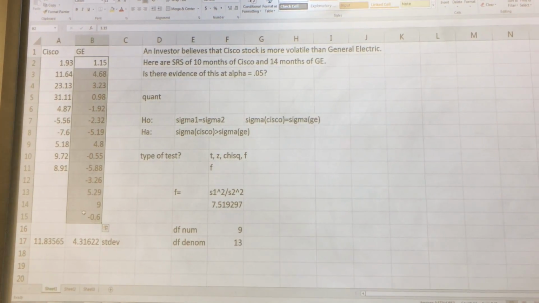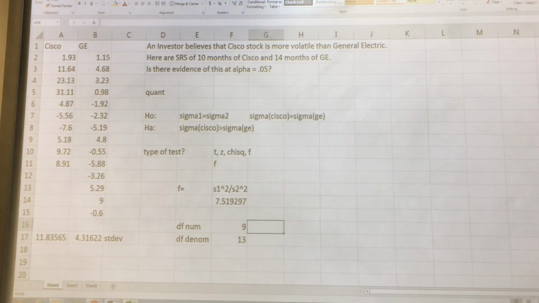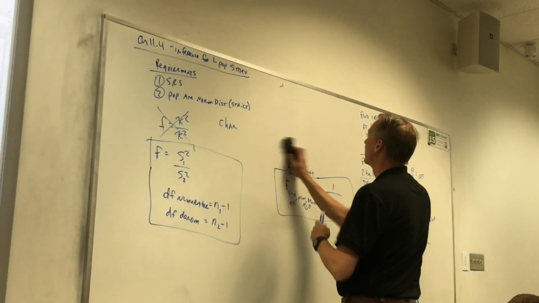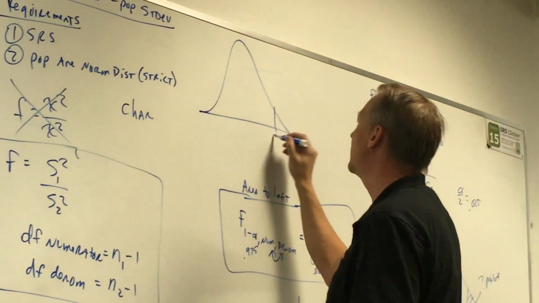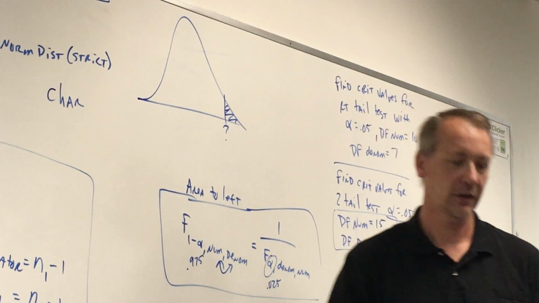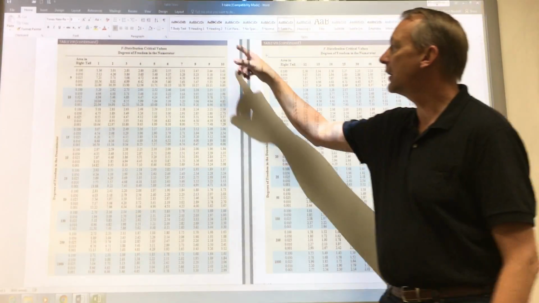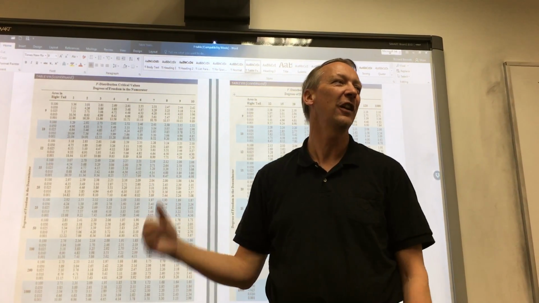All right. Now we can look this up on our chart. Some of you like the classical method. The classical method says I'm doing a one-tailed test. I need to figure out what that value is. So I look it up on my chart. I got 9 and 13. What's the problem? There is no 13. This is a worthless chart. It's not worthless. I'm going to make you do one that's actually on the chart, but I can't even do it with this problem.